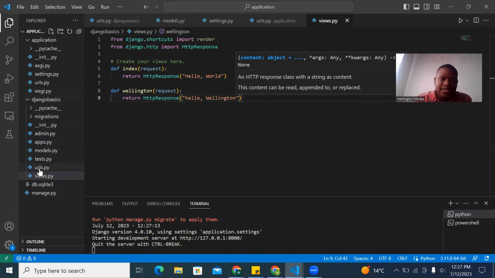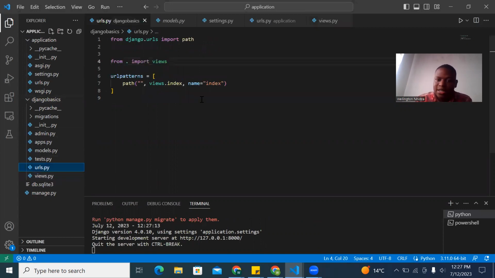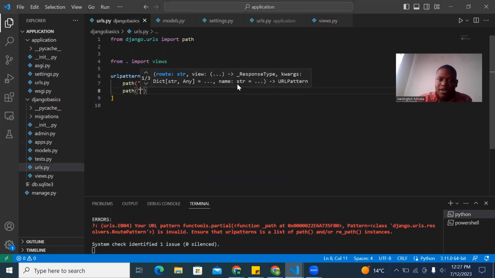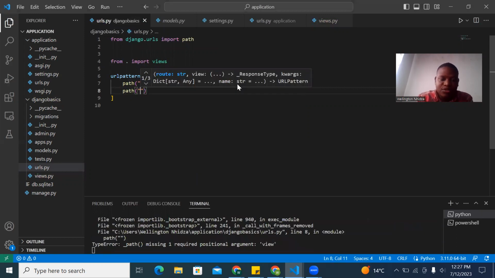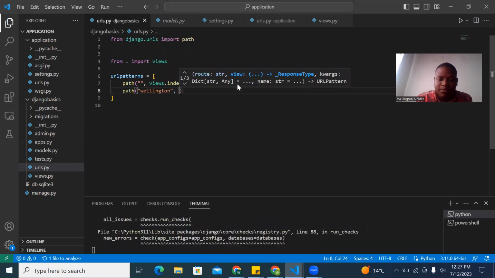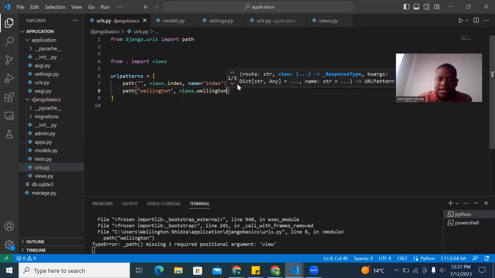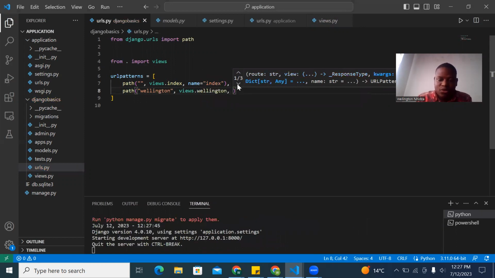We have to add it to these URLs and put a comma. Don't forget, because this was the error we had last time: I forgot to put a comma there. So I can say this is Wellington, and what is the path? It is found in the views dot function called Wellington, and the name.